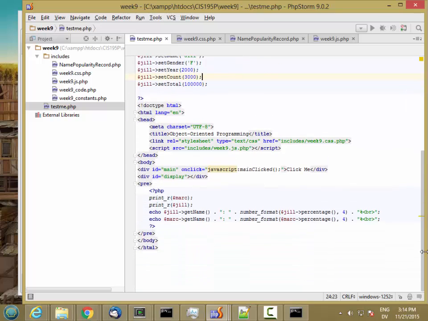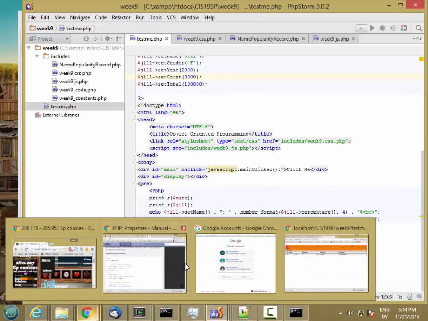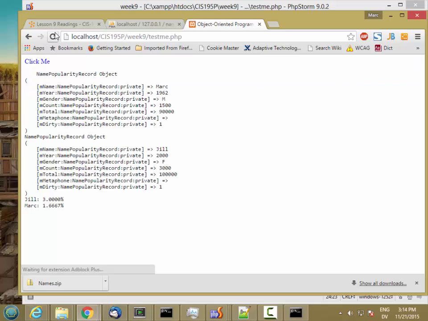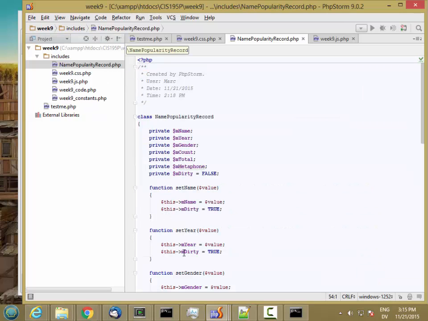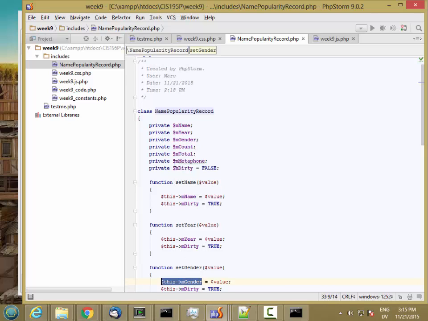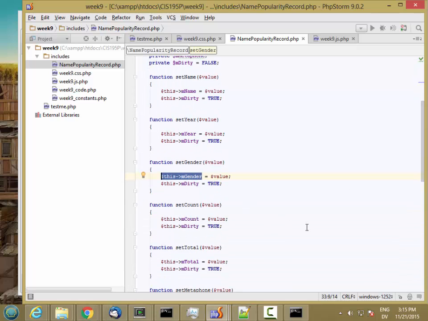Okay, so I think that's everything. Let's go ahead and reload. And it works. So now you'll see in the printer that these properties are all private, which means I can't access them from outside the class. So if I try to write jill pointer mTotal equal that, I get an error. But if I access it directly in the class, it works fine. So anywhere in the class I can refer to that, anywhere outside of the class I can't.